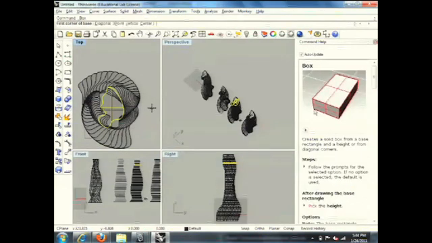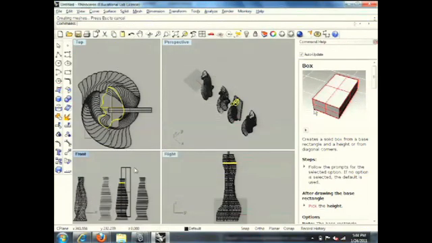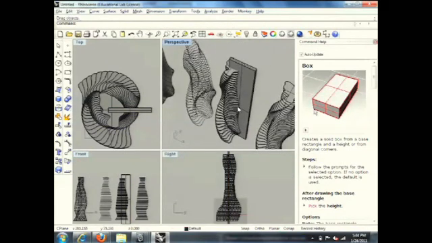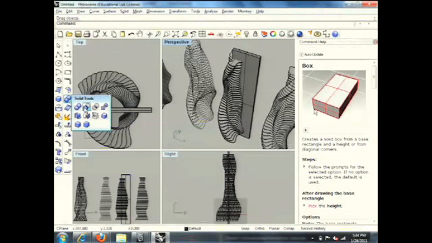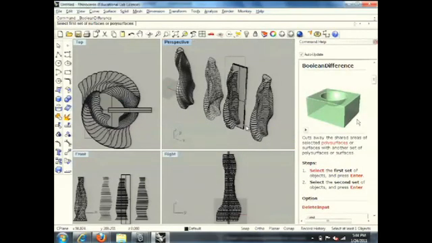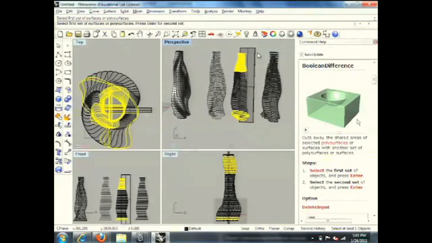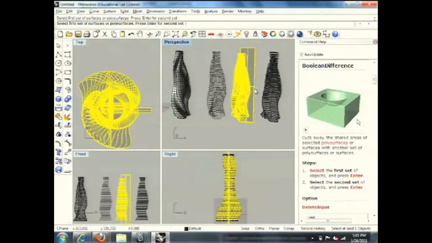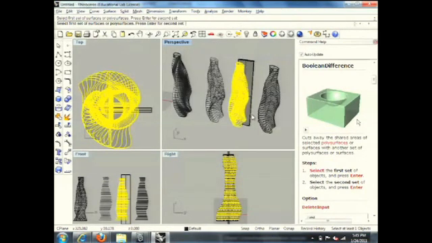Okay, this time I will do something different because I don't want to repeat things. All right, then I will do a subtract, pick up geometries, except this one, enter, finish.